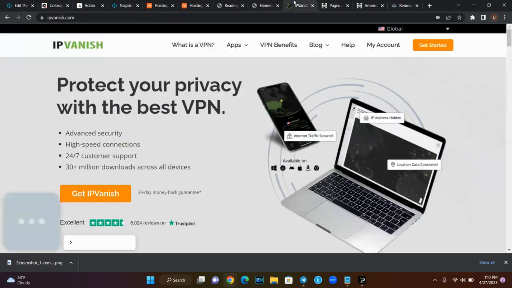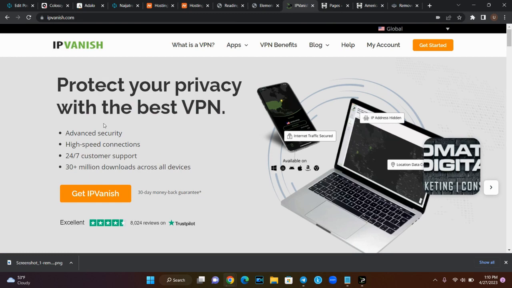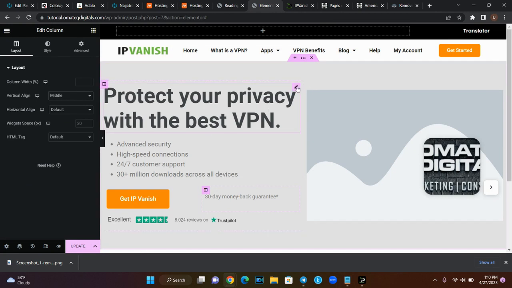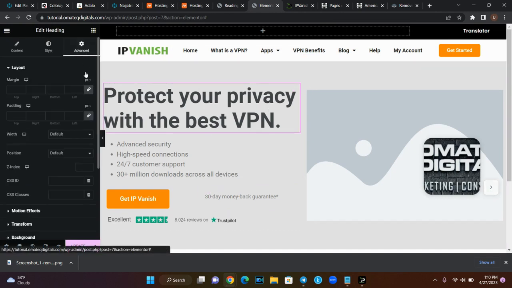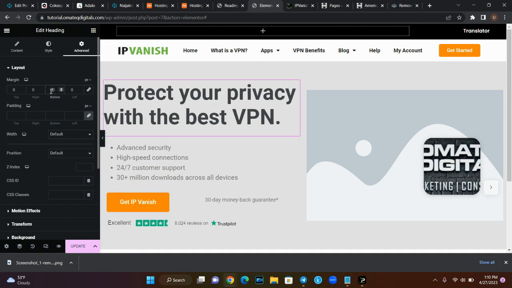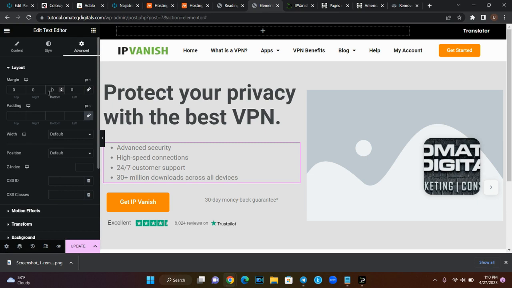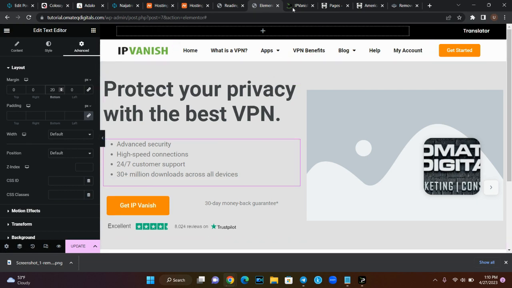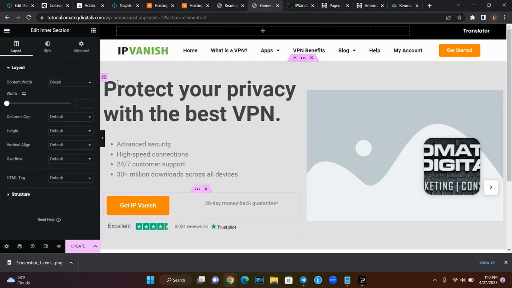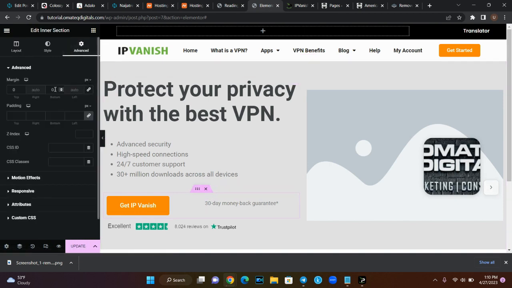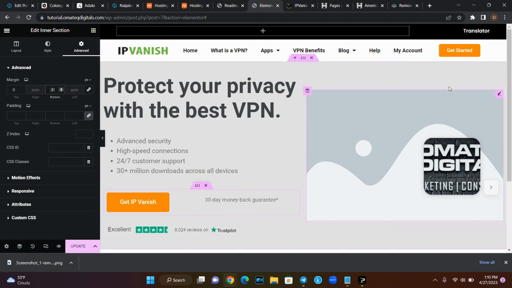So now I'm going to give it some spacing. As you can see, there are spacings on this bottom and there are spacing on this top. So on this place, I'll come to the JavaScript. Then I'll take this, the bottom, I can make it 20 so that there will be space. The same thing here, come here, untick button 20 so that there will be space. Let's see, there is space in button also. Okay, give this section button 20 so that there will be space.